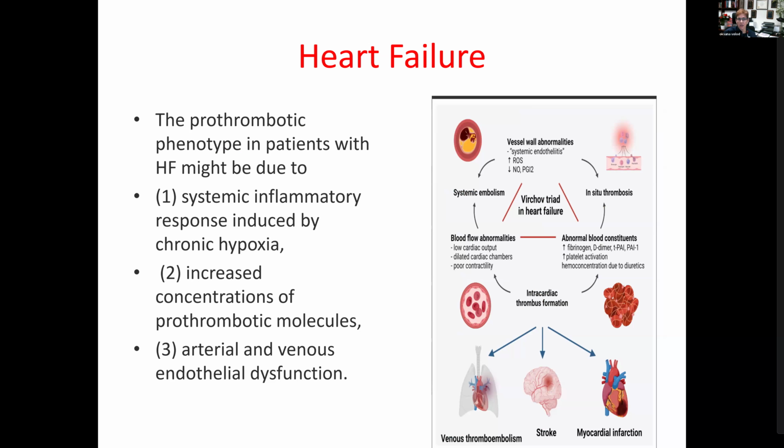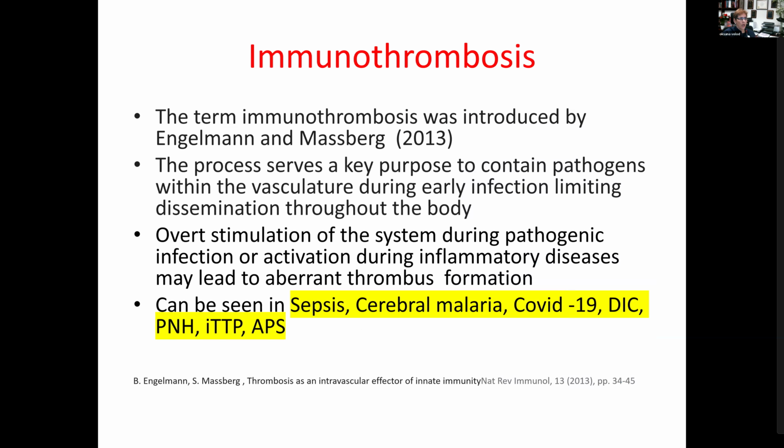discussion of clot formation, but a systemic inflammatory response induced by tissue hypoxia and also increased concentration of prothrombotic factors like platelet activation, elevation of fibrinogen, which is also an acute phase reactant, as well as endothelial dysfunction itself, without any underlying inherited risk factor of thrombosis, can lead in heart failure patients to thromboembolic disorders.